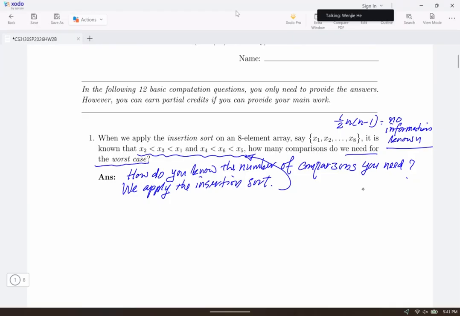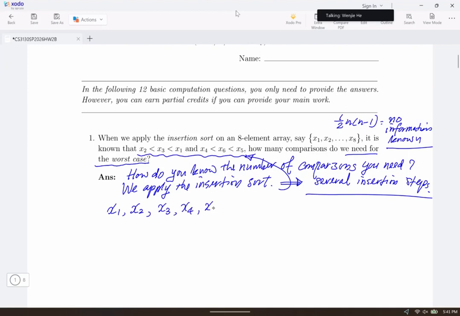When we apply insertion sort, we have several insertion steps, and then we need to go through all those insertion steps. For example, we process the data in the given order.